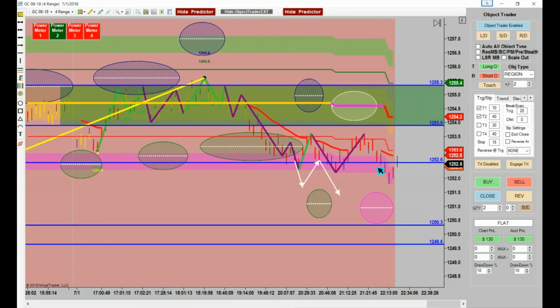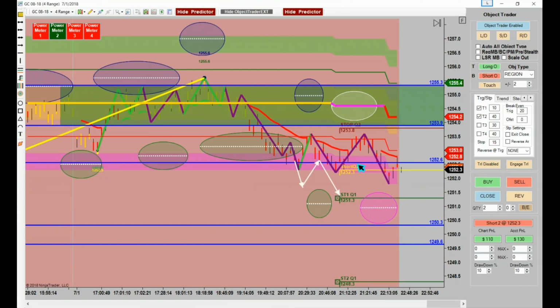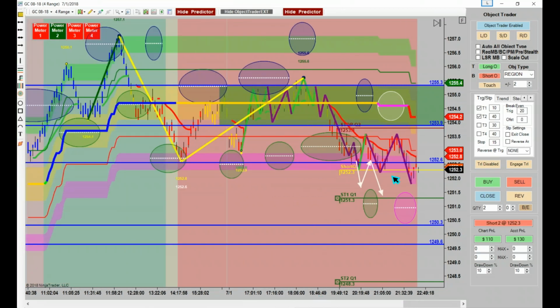If it comes back and kisses this area right here, could you actually get ready? See how that kissed that and rolled? Could you be ready to take that trade? See where it kissed resistance and rolled? You could do that. I could have done it with the region even right here. But keep in mind that each time these break, now that might not have been enough of a break. We may get whacked on this trade here in just a second. I wanted a little bit lower, but let's just stick with it, because it did kiss my resistance and came back down through it. So I took it. So I'll live with it.